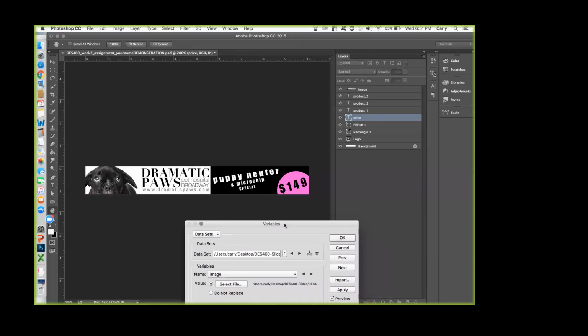And now watch this. Make sure the preview button is checked. And you can click through and you can see what each of the banners are going to look like.